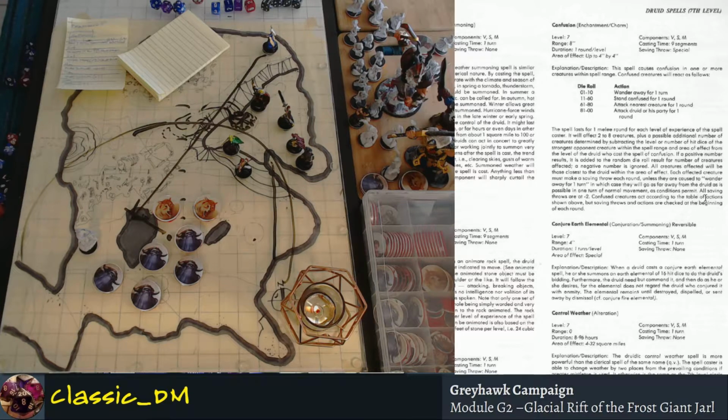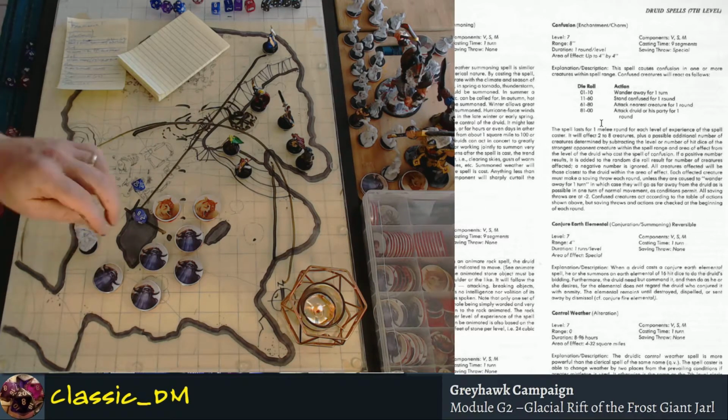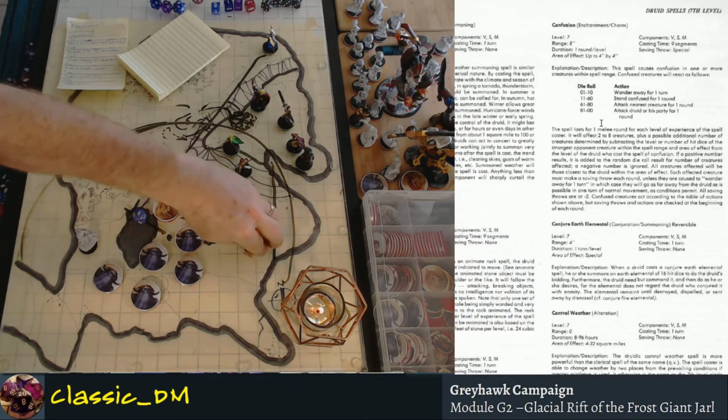Confused creatures act according to the table of actions. So this is interesting. Each affected creature must make a saving throw. Now there's only a 10% chance to wander away for 1 turn. In fact, if you were to roll a percentile die right now, what would you get? Right, there's an 8. So let's say he had this is a wander away.